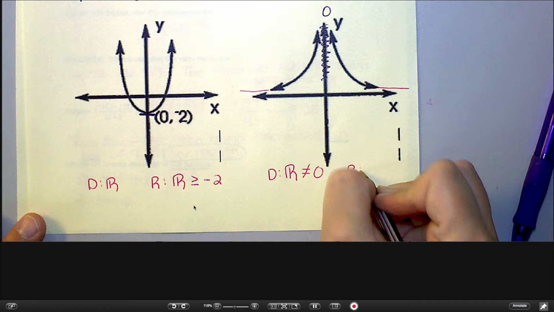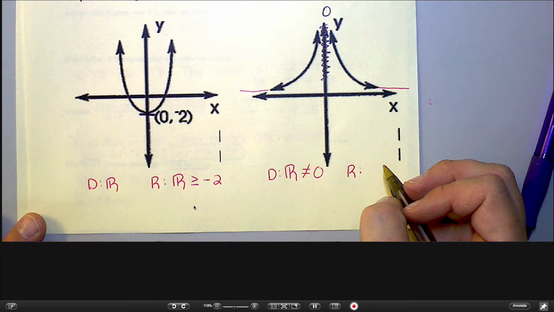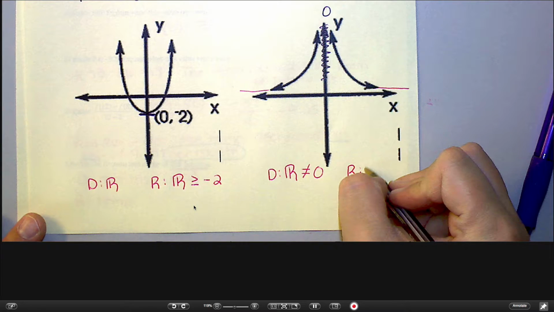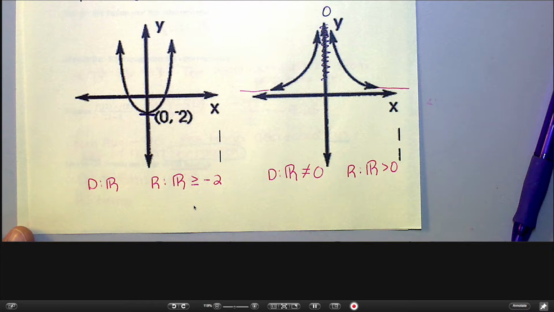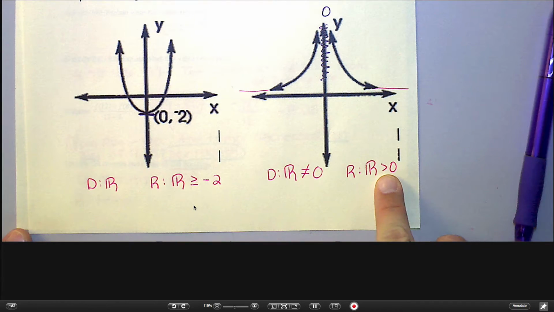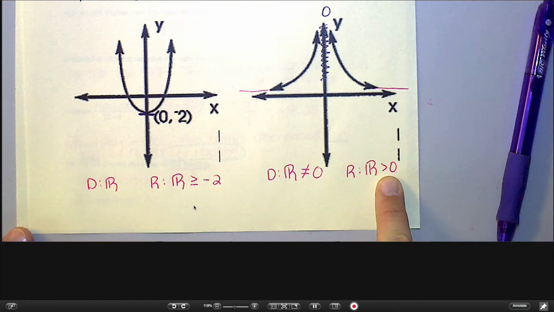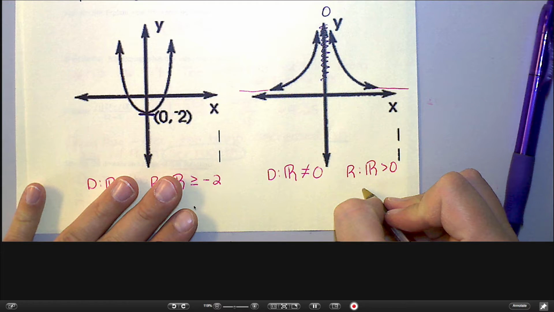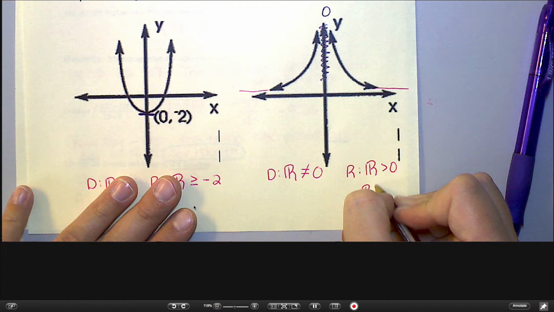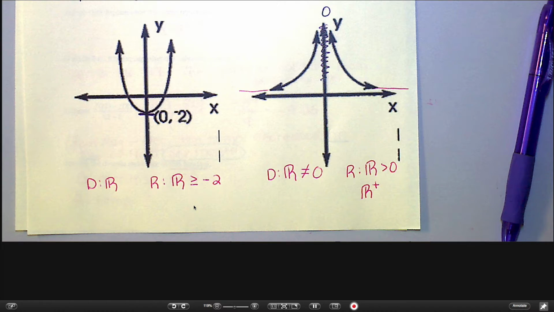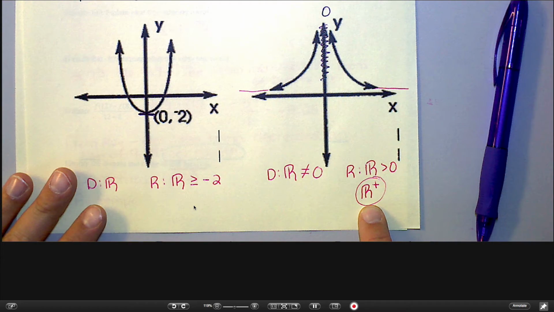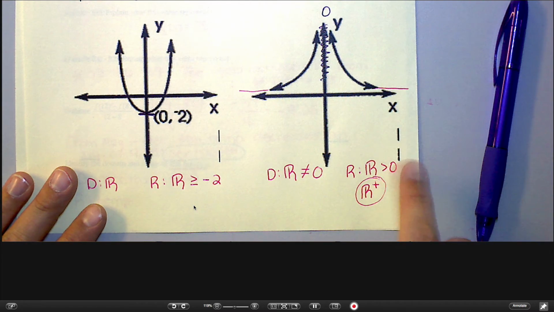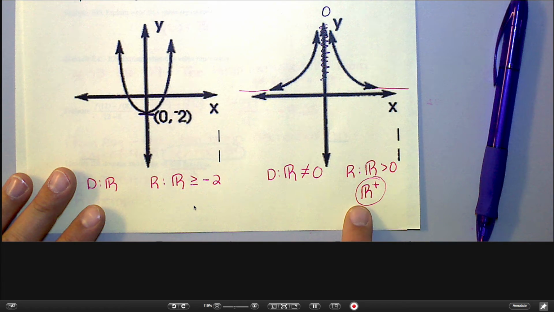How do I write that in symbols? Clarence. Real numbers greater than 0. Yep, but no equal to this time, right? Because I don't actually hit 0. The other thing you could do, what kind of numbers is this talking about? Positives, right? This is everything positive. So another symbol you could use is the all reals with a little plus above it, and that means all positive numbers. Be careful about using this symbol. This symbol does not include 0. Here, that's okay because we didn't want to include 0. But just be careful if you're doing a problem where you do want to include 0. Remember, this symbol does not technically include 0.